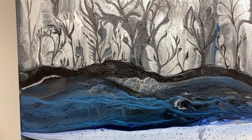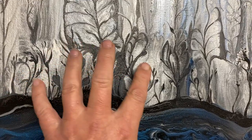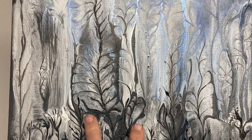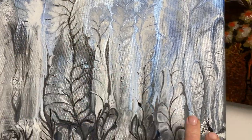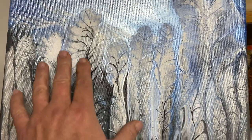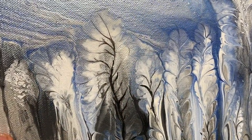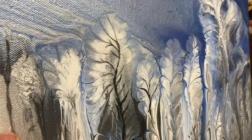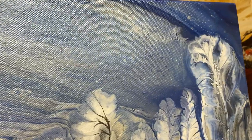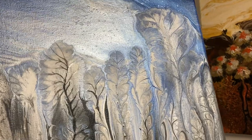Which is, you can do that because you're in control with a brush. Just knock some of it back a bit so it wasn't so prominent. And then moving up, just highlighted a couple of trees to make them pop. And again, made the whites whiter so they popped. You can't quite see it in this light. But the sky is very, very shiny, and it's not even been varnished yet.